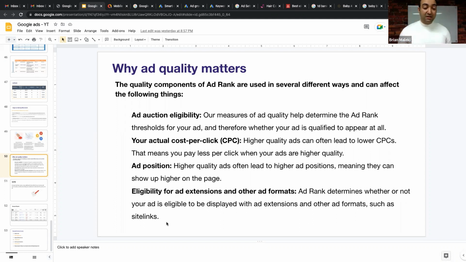It means that if the quality of your ad is very low and you created some sitelink ad extensions, Google says the main ad is very low quality and you are not eligible to take advantage of those ad extensions, and I'm not going to show your ad extensions. So these are the benefits and things you must consider.